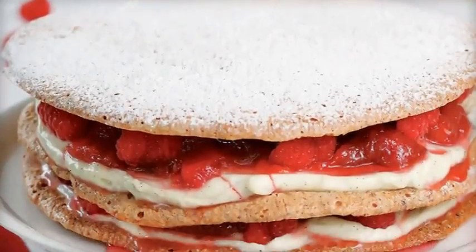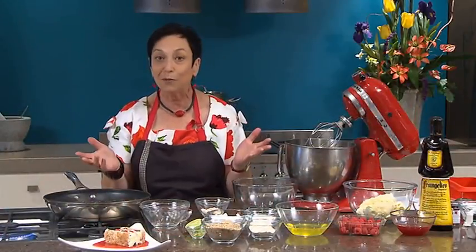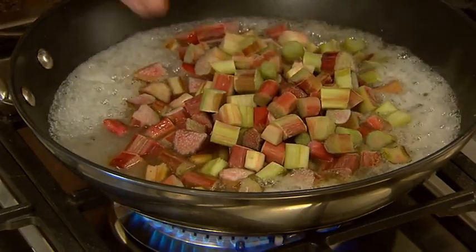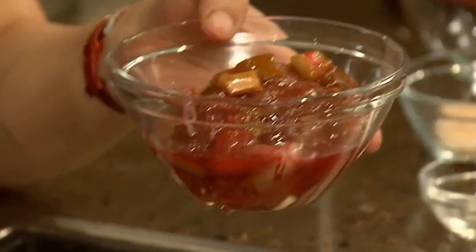And it's perfect when you've got a crowd because there are several different steps and it means everybody gets a job to do. So the first step is one group can be making the rhubarb. Now I've taken 550 grams of rhubarb, I've trimmed them and cut them up small, and I've cooked them in a syrup of water and sugar.